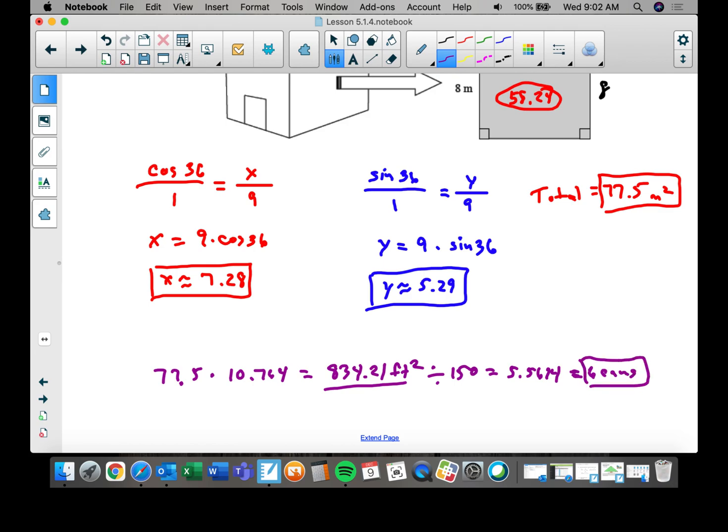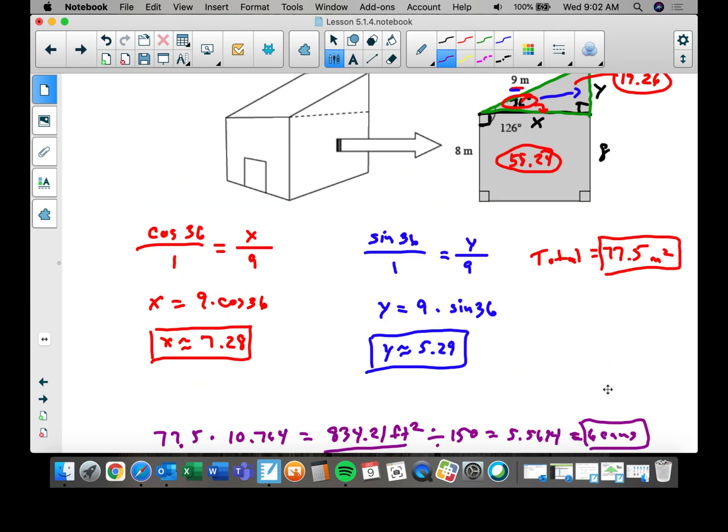So this, again, is kind of a real-life type of scenario where later in life you're going to have to paint walls and houses and things along those lines, and you're going to try to figure out how many cans of paint you actually need to cover that. And so here's an example of where if you find the area, you can figure out that concept. So this will take you through that general idea. Okay, so hopefully this made some sense. If not, bring those questions with you if you're not quite sure what I did in some spot.